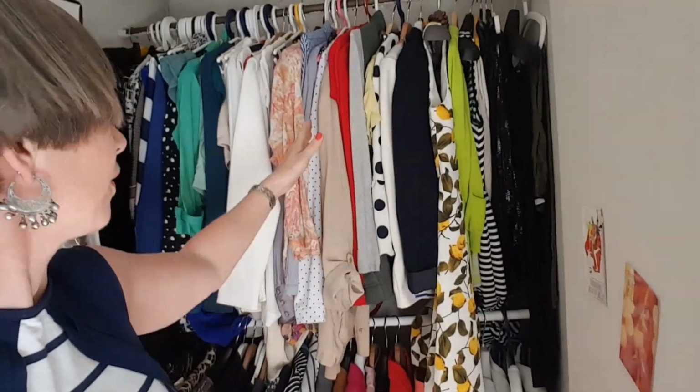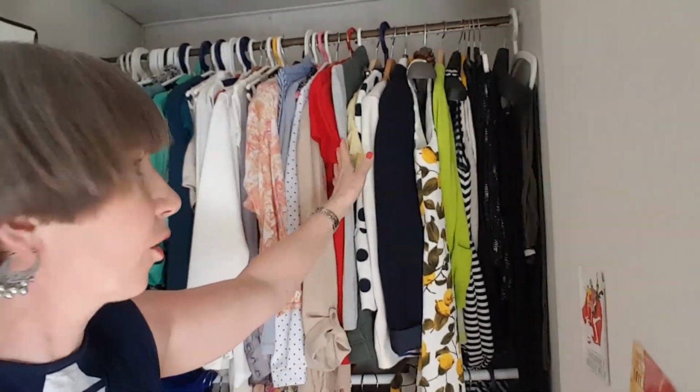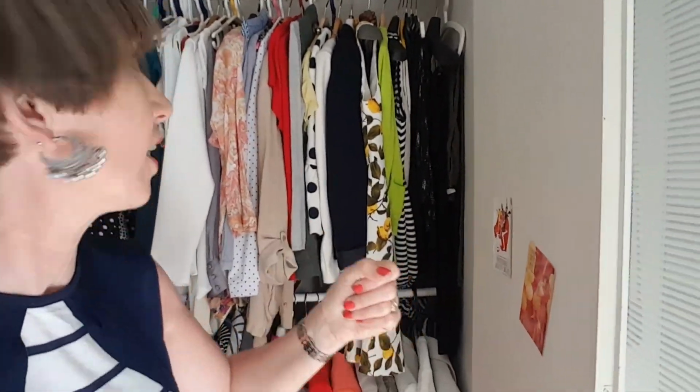Okay, so this is my closet, and you'll see I've got everything hanging by colour in that section. Normally I look at my outfit 1 or 2 days ahead. You'll see from about here, I've actually got all these outfits ready to go. That's because the family is coming to stay this week, and I know I'm going to want to have fun with them, and I don't want to let my routine slip. So I've looked at a few possible outfits, so I've just got something to grab and wear.